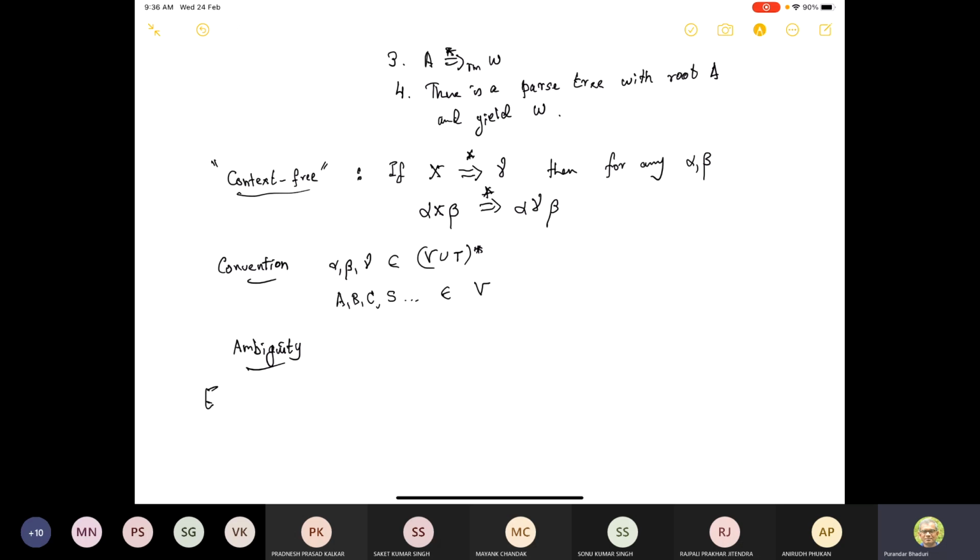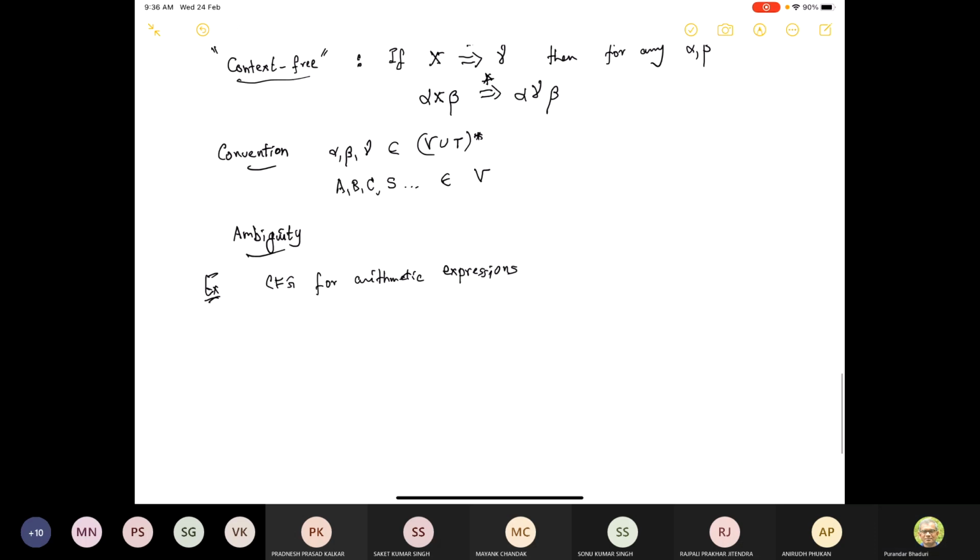So as an example, take the CFG, the grammar for arithmetic expressions, right? And consider the sentential form.